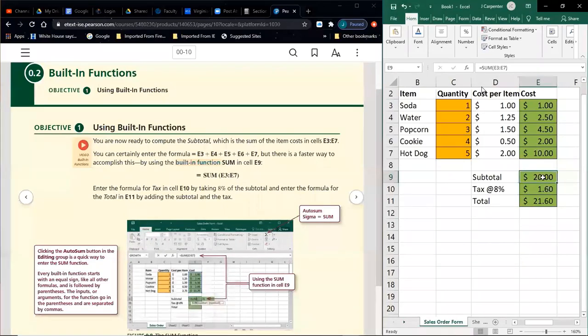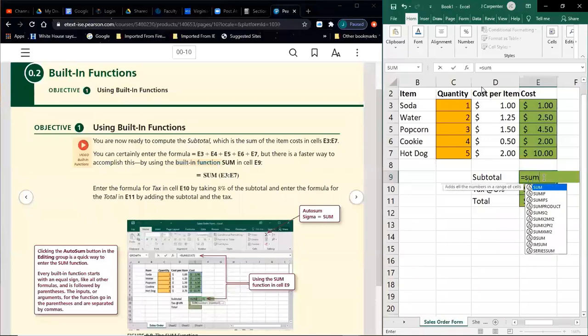Going back to the subtotal, let me clear that. Instead of typing everything, let's use the mouse sum. I still have to type equals, I still have to type sum, I still have to open a parentheses. But I can use my mouse and actually just click, hold, and drag and highlight all the ones I want to add. So I'm clicking and holding. And then I'm going to drag to highlight the five that I want to add. And look at what happens. I just pointed at the screen like you can see me. Silly me.